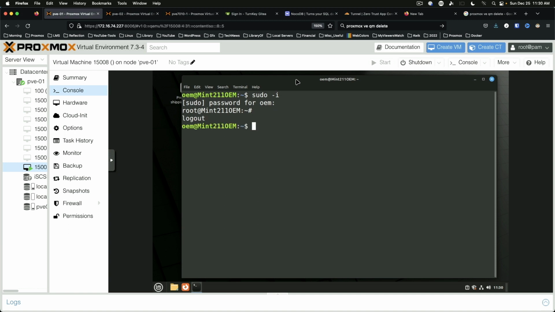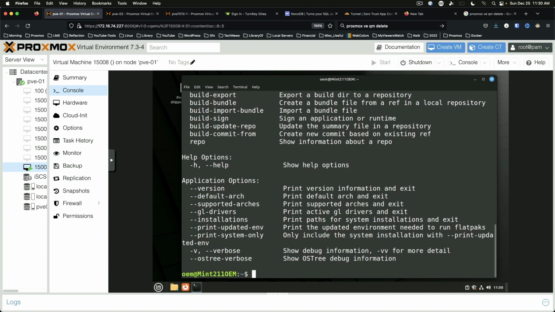So that's working as intended. One of the new features available in Mint 21.1 is Flatpak is included by default. You can check that by just typing in flatpak --help, and it gives you the help.